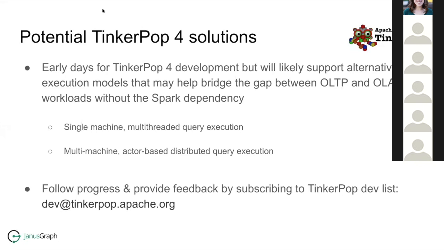This would remove, well, maybe not remove the need for Spark for certain things, but would allow one to run something probably closer to a real-time query that was actually running across the entire graph cluster. Instead of, say, right now with Janus, you run an OLTP query, it's going to be executing in the Gremlin server where you hit that query, even though it's going to be pulling data from many different nodes. So this would be one way to move some of that computation closer to the data as we're running these queries, and I think would allow us to run larger queries that are touching more vertices in a more efficient manner.